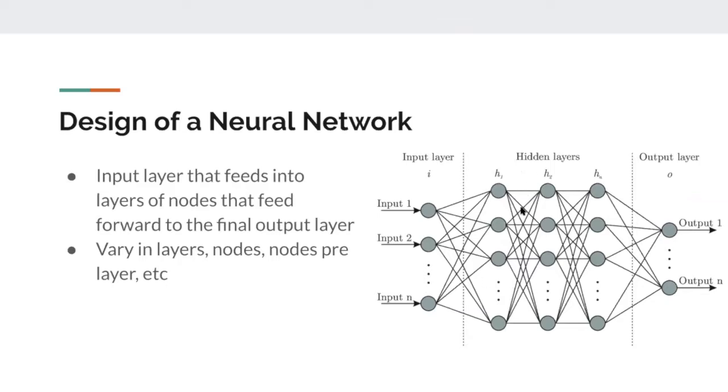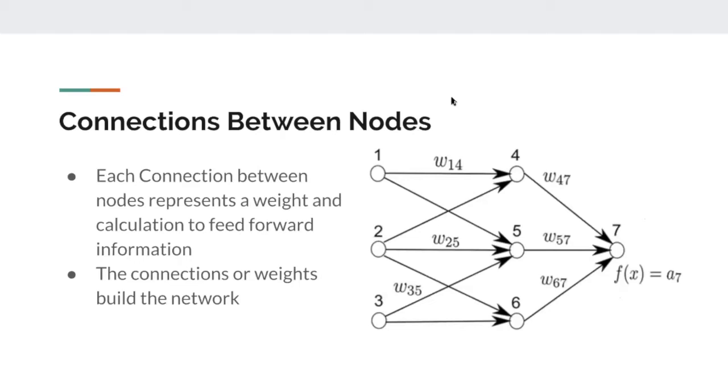What do these hidden layers represent? Each of these little dots in the hidden layer is a node, so we call those nodes. Each vertical layer of nodes is a layer, so you see layers H1, H2, and all the way up to Hn. Each of those little lines between each node is a connection, and those are essentially weights.